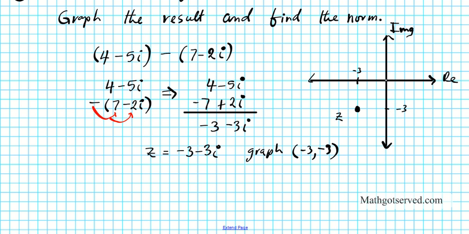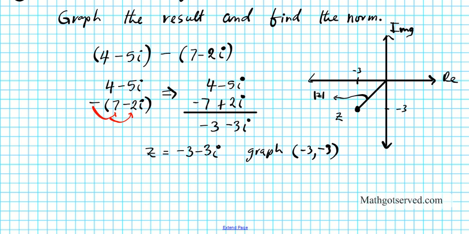norm, or the distance from 0. So from here to here, that will be the norm or the distance from 0. If I want to write this down, the norm or the distance from 0 is basically this length right here, which is the absolute value of Z. Z is the point right here. This point is Z.